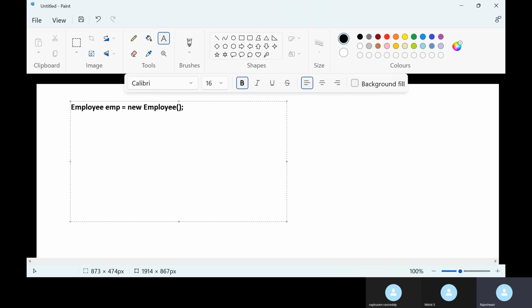So who used to create the object? We used to create it, the coding people, the Java developer used to create this particular object Employee, and we were able to get all the methods. If you give employee dot, all the public methods were accessible. Now we have to start thinking in a slightly different way of creating objects.